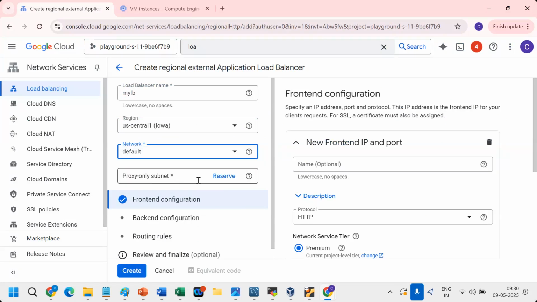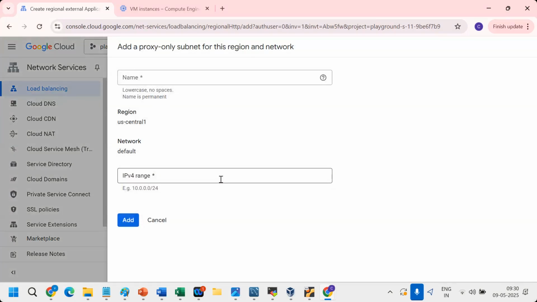Now proxy only subnet means, if I reserve now, what will happen? In AWS, the concept is to create a minimum of 2 public subnets for a load balancer, right? This proxy subnet will help to take the request from external and redirect it into internal. Clear?